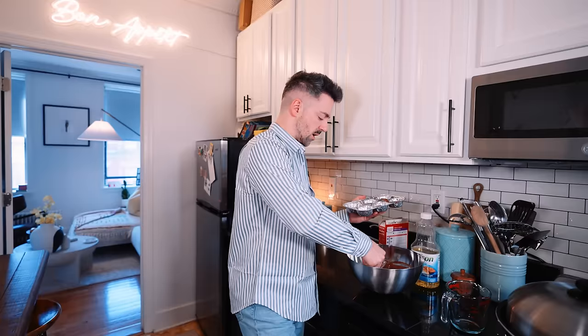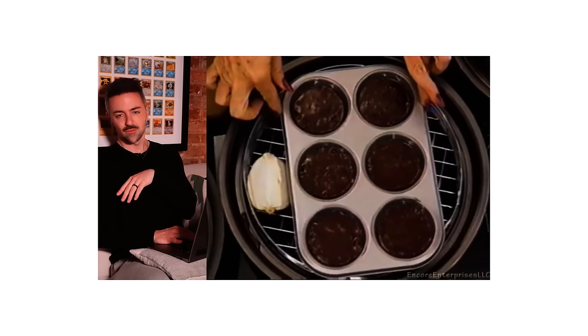Yeah, how long does the valve have to be closed for? The whole time. Okay, I should have bought an onion. Put the onion in there with it too. You asked me about flavoring. Yes, yes. All right, here's the deal. I've got an onion. I'm gonna set it right on the rack next to those cupcakes. I can't wait till we make, because they have a carbonara recipe.